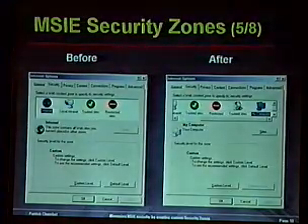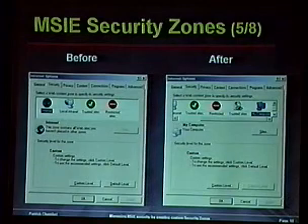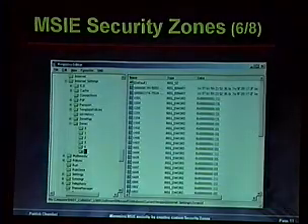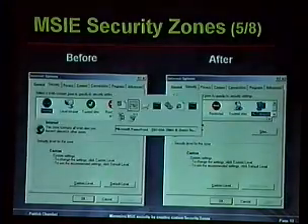So before, you have the 4 default built-in zones, and after, you have the My Computer zone on the right, and your new custom zone, like for example trusted site here. Okay, you can set a different icon, a different name, etc. So that is a side effect. We are going to see that. I'm going to show you.